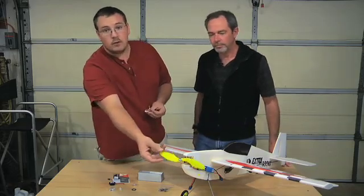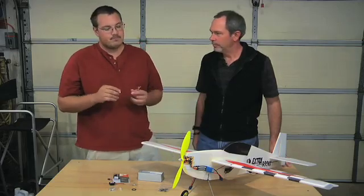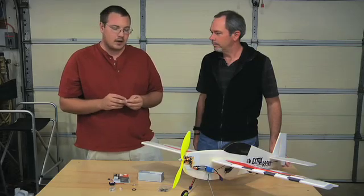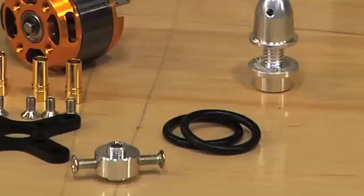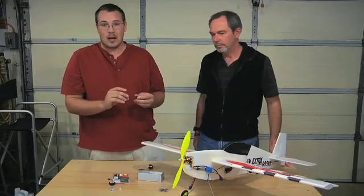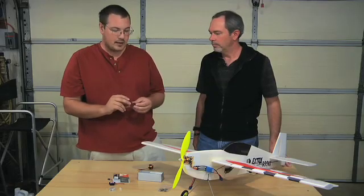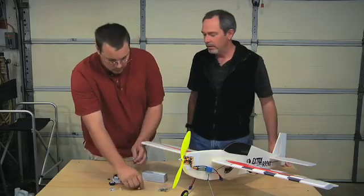We're using a slow fly 10 4.7. With that prop, you have to alter the hub a little bit, but it's very doable. It gives you a solid lock onto the hub. In the kit also comes your prop saver kit, your prop saver parts. Like I said, I like the solid prop. Some of you guys like this, where your prop will bend if you hit the ground, you know, a nose in coming out of a hover or something. So you have a choice. Yep. That's good. It's one of the great things about it.